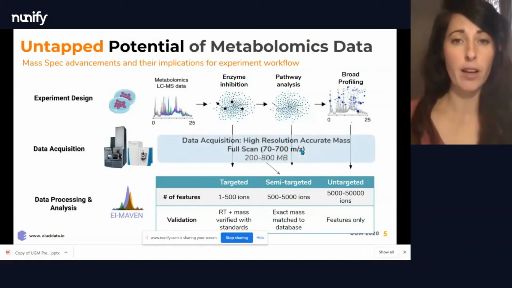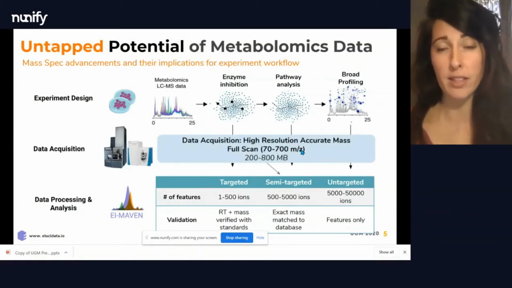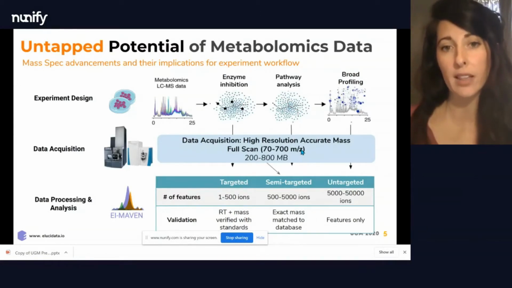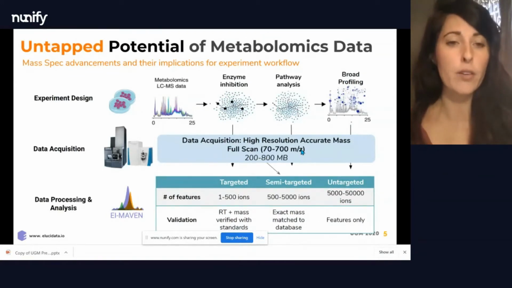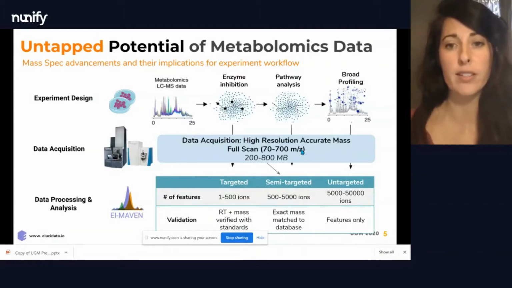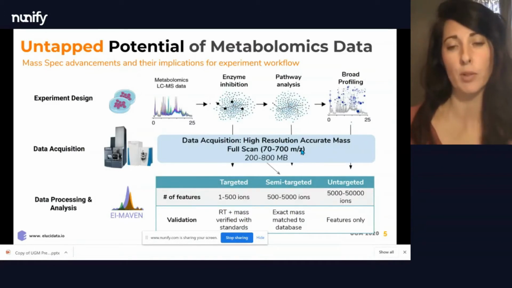So with that, we really now utilize these workhorse methods that, while not for all of the samples, but for most of the samples that are analyzed in our lab, we use this standard method, and we operate the mass spec in this full scan mode. So what that is, we tell the mass spec to capture all of the information across the mass range. For us, in metabolomics, that's anywhere between 70 to 700.